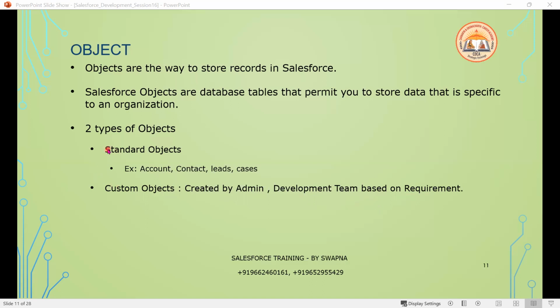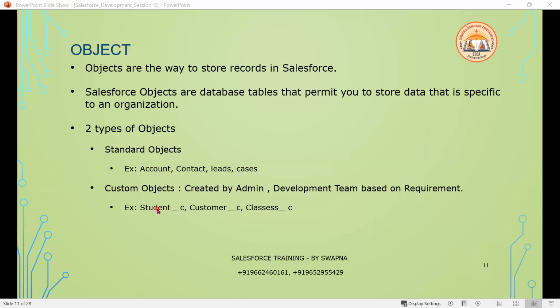How can I identify whether an object is a standard object or a custom object? Custom objects always end with __c. You have the name of the object and then __c.